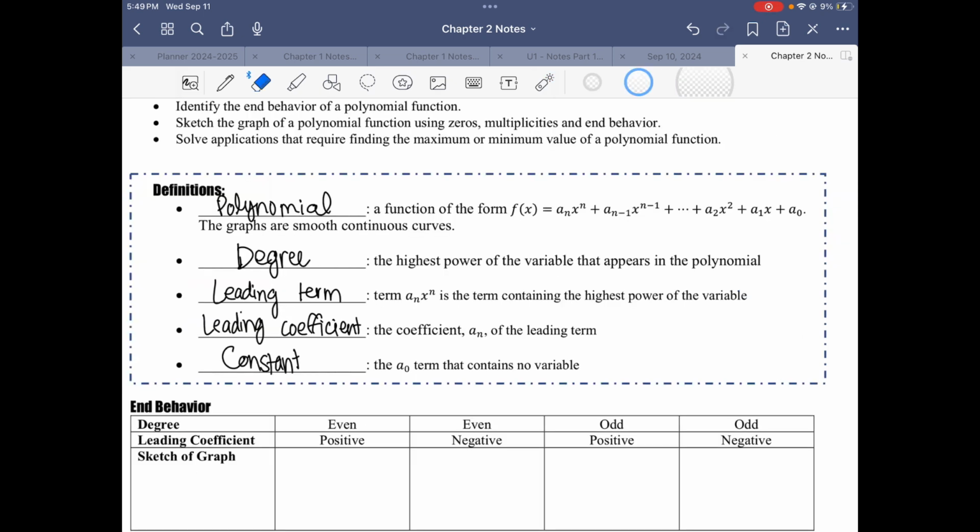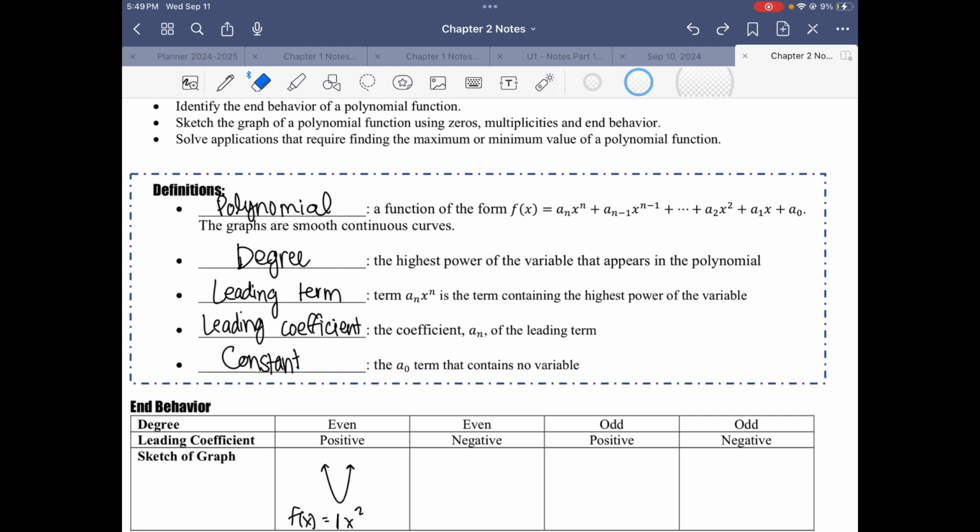Next, we're going to talk about the end behavior of various graphs. First one we're going to talk about is an even degree with a positive leading coefficient. So a good example of this would be like x squared, because 2 is an even degree and 1, the coefficient, is positive. So the easiest one to remember for what even positive graphs do is they do something similar to x squared. Both ends are headed upward.